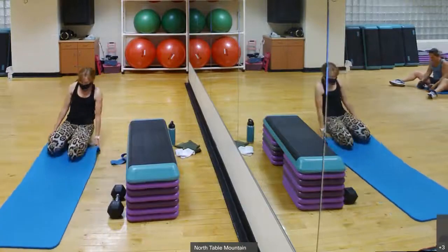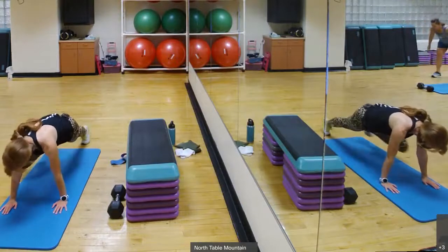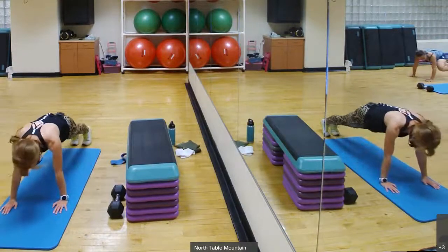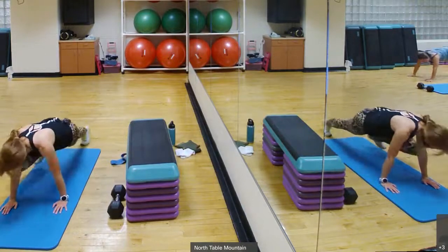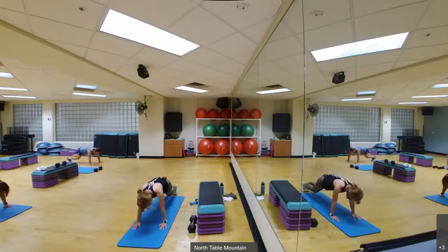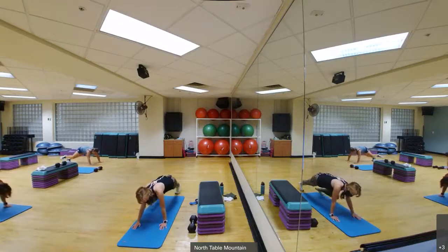Come to either that full plank or the modified plank. Knee comes towards elbow and back. Knee towards elbow and back. Good. Nice job, everybody. Remember, try and keep shoulders over wrists. Halfway. Three more. 2 more. 1 more set. Nice job.